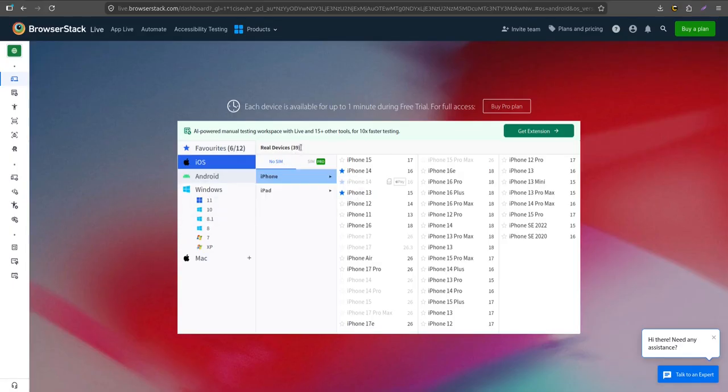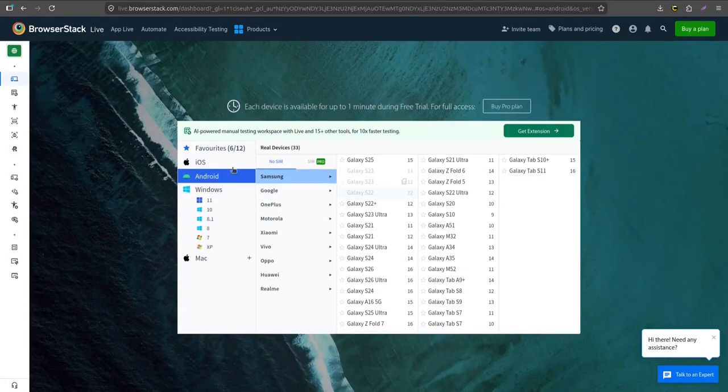Thankfully, we have multiple devices. Yes, 39 real devices we can check, and if you have the pro plans, it will also give a real simulation with SIM inserted devices. So when we are testing our website on a mobile phone, it will give us the real experience of how it works on an actual device. Like 39 real devices I can see in the iOS operating system, and similarly we have Android here, 33 real devices.